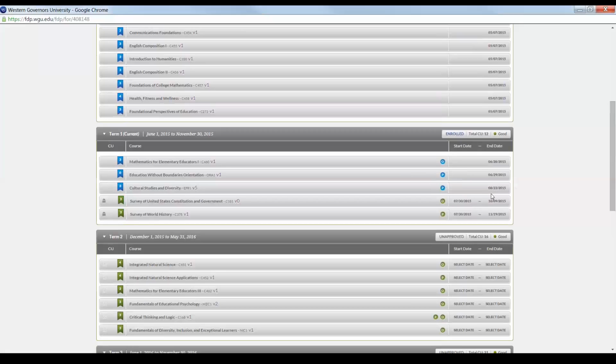Over here to the right, we have these start and end dates. So your student mentor will help you set start and end dates before you set your enrollment for the term. You'll look through and decide, based on these courses, how long each course should take and when you'll start each course. And you'll see that this is when the student finished each of these courses, and now she has these 2 left to complete in her term.